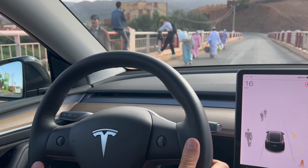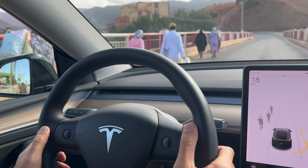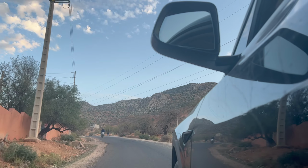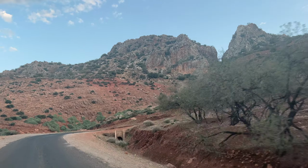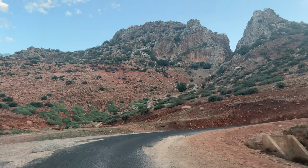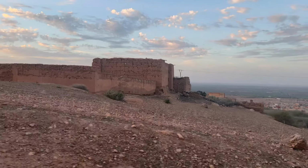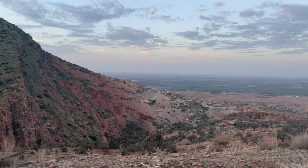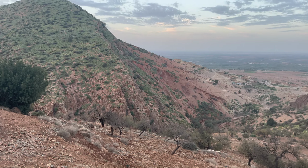We are slowly making our way up the mountains, but it took us a lot more time than we had planned for the route. We decided to look for a place to stay overnight. We want to make the drive to the Middle Atlas Mountains in daylight. On the one hand, because of safety, the roads have no crash barriers. And on the other hand, of course, we want to see the beautiful landscape. I'm so impressed by this nature. It's so beautiful.